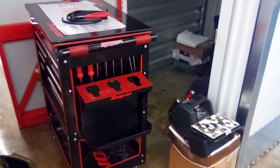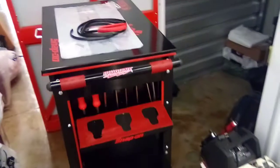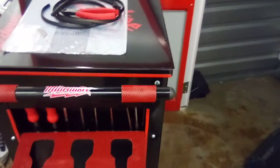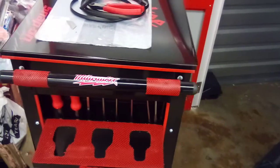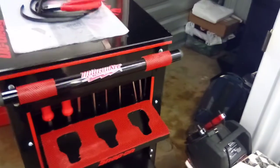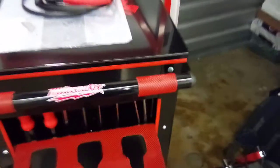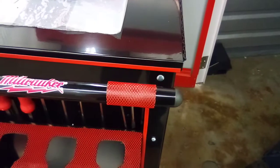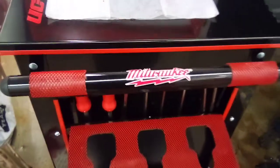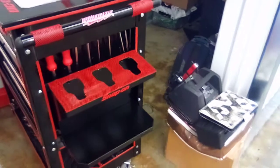Okay, now to go into things a little bit further. If you notice what I did with the handle, I also used a piece of drawer liner, the foam underneath the perma grip, and I applied it to the handles, as you can see here. Okay, give you a nice, good visual of that.